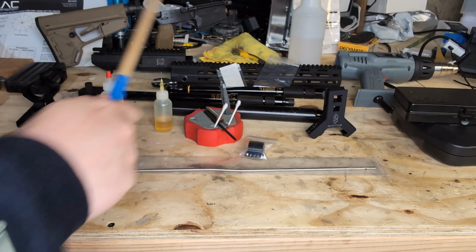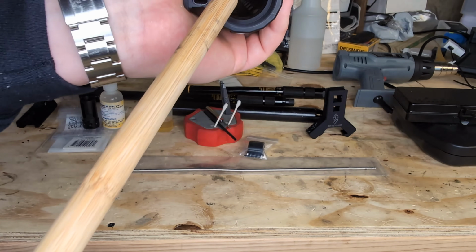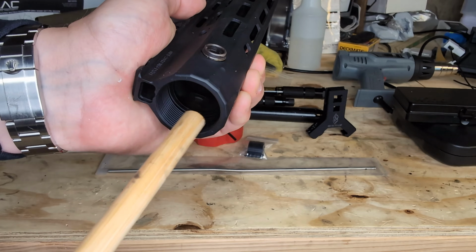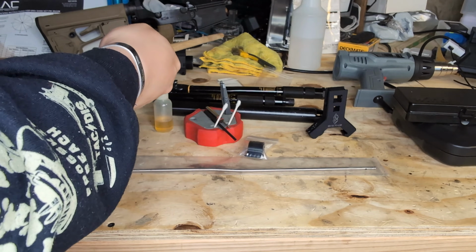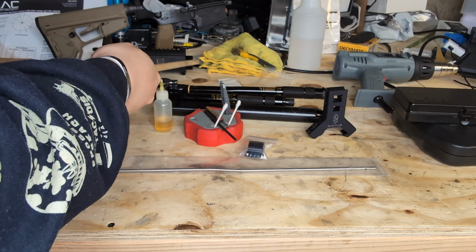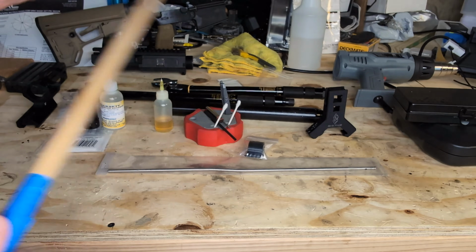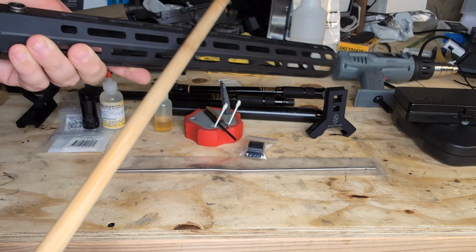The SR25 URX4 is sometimes called a barrel nutless design, but in a way it already has an integrated barrel nut. So you see this, it's kind of hard to see, but there's this flange on the inside here that acts as a barrel nut in which you install your barrel to the upper receiver. And if you've ever done one of these before, you know that every barrel has a barrel extension in which there's a flange that'll be flush with the front of the upper receiver. So this will squish down against that flange. And if you have the proper torque set, and if you bathed it in Rocksett like Knights likes to do, then this thing will lock up nice and tight.